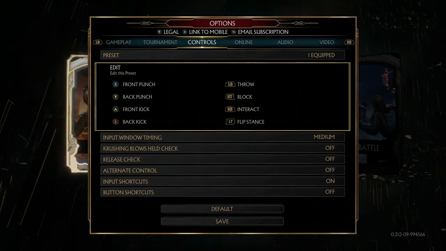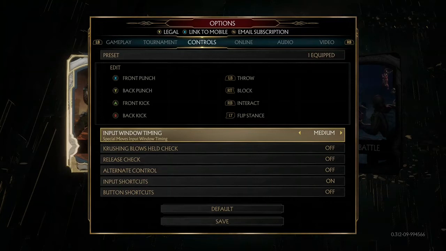If you go into your settings and go to controls, you can go down and see all of your button inputs, aka your front punches, back punches, front kicks, back kicks, throws, block, interact, flip, stance. So it's really helpful. Next, I want to talk about these settings right here.